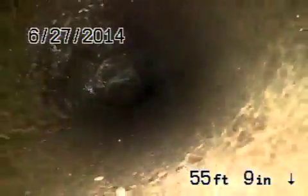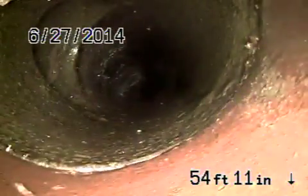All right, here we are back to a 4-inch pipe. It's about 6 feet deep under a bush. There's a test tee there. Gonna take a 45 and then come across the yard. You can see there's very heavy roots in the 4-inch clay pipe. There's roots in most joints.